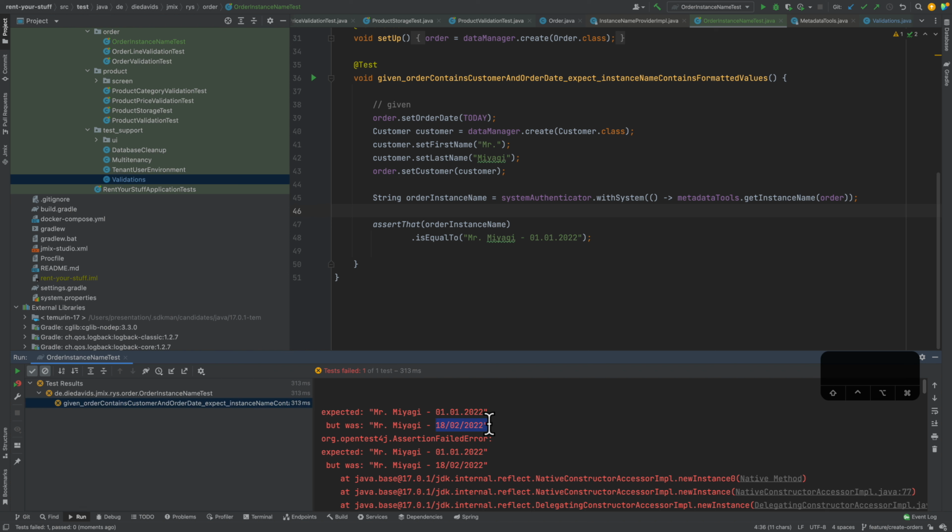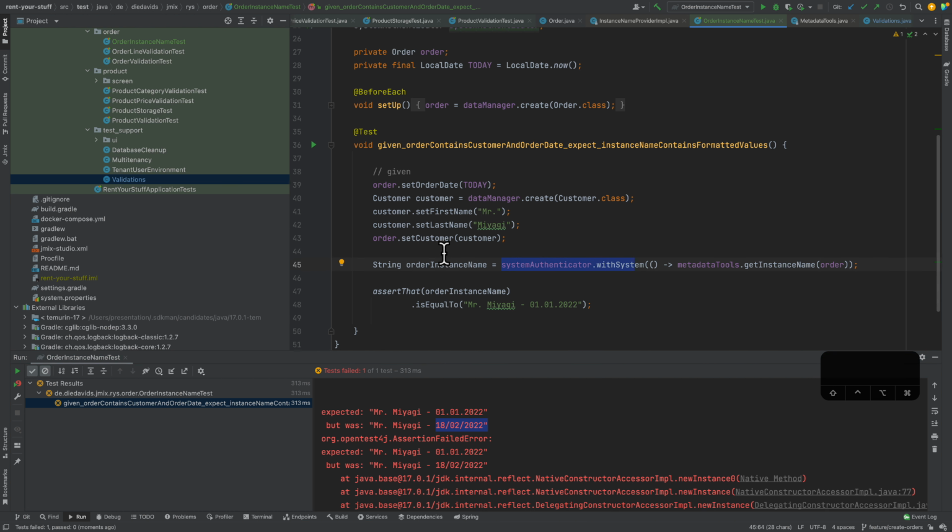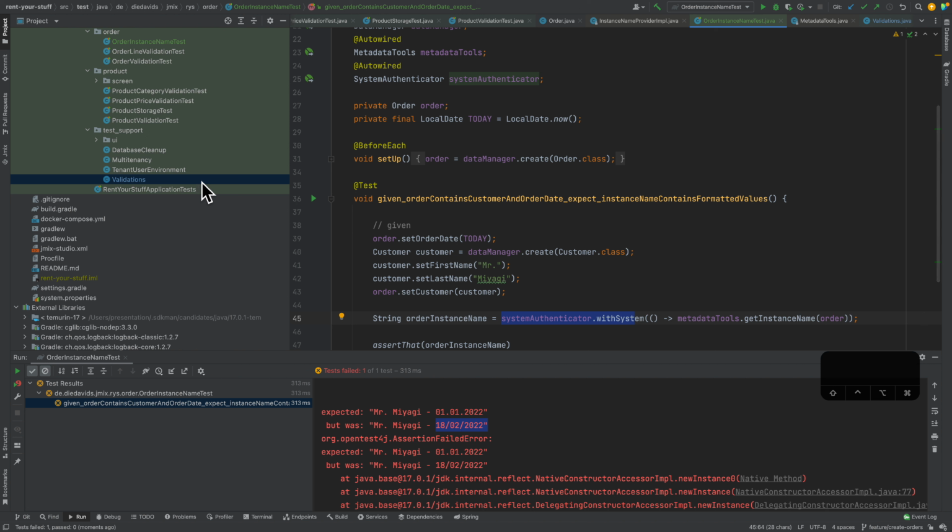Okay, so it didn't really work, but the error message is exactly what I was hoping for, that it's just a different value that comes back here. And perhaps you might ask why we actually use the system authenticator once again, because a couple of videos ago we introduced this multi-tenancy and this tenant user environment and so on.